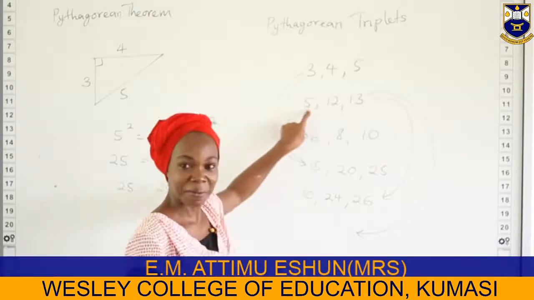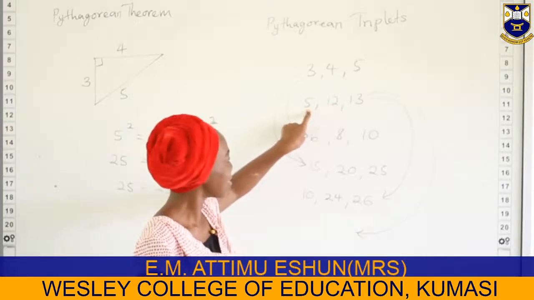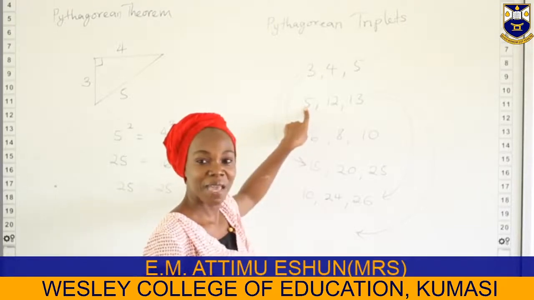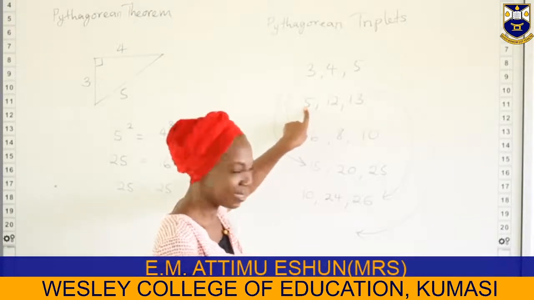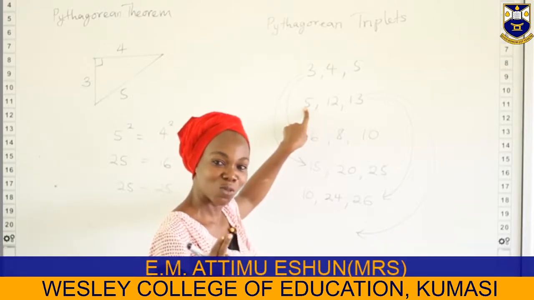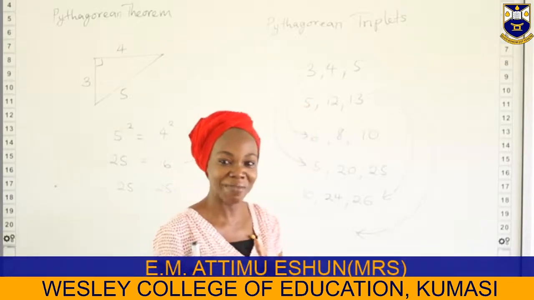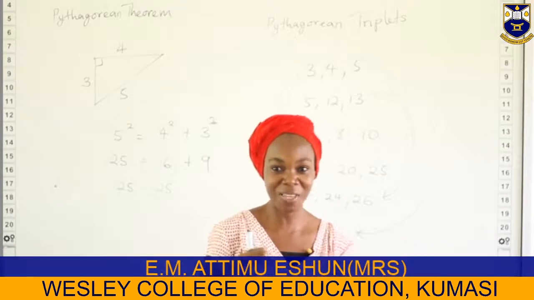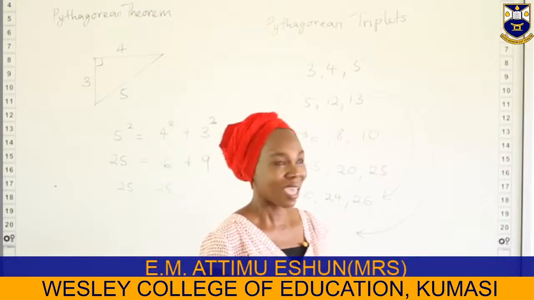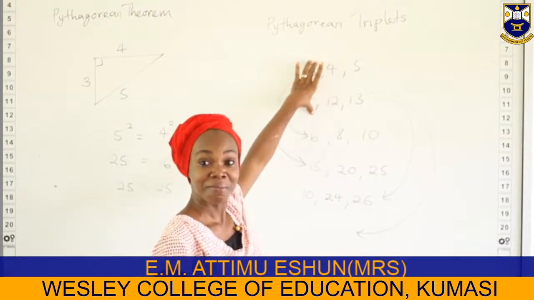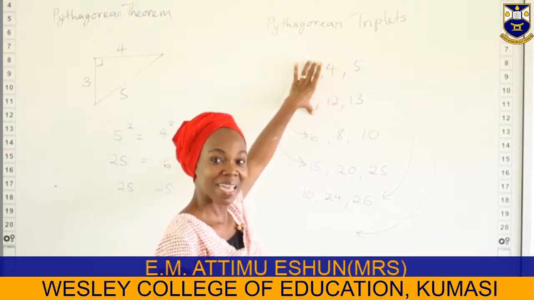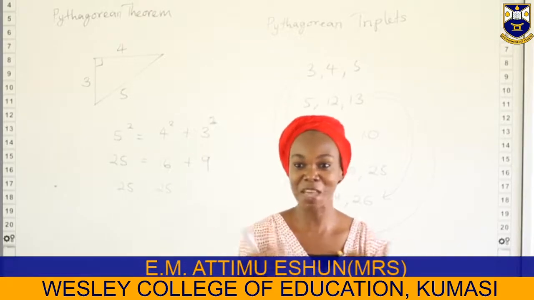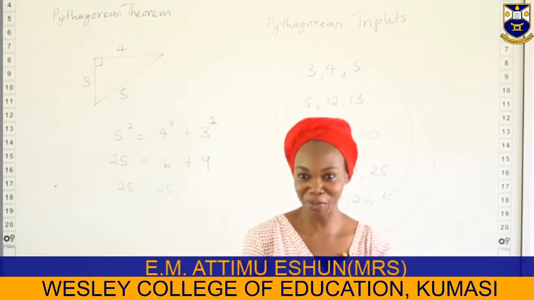Let's try it for this one. We have 5, 12, 13. Square the number 5. What do you have? We have 25. 25 divided by 2 will give us 12.5. What's the whole number closest to 12.5? 12, and the other one is 13. And so that is how the primitive Pythagorean triplets can help us deduce more triplets that will help us in solving our objective questions for that matter.